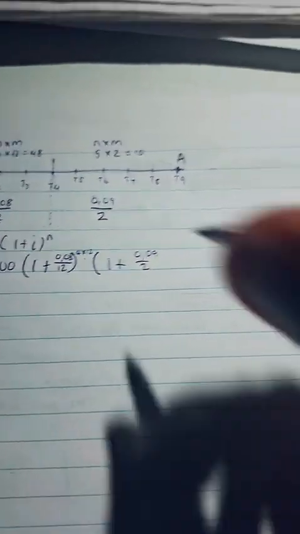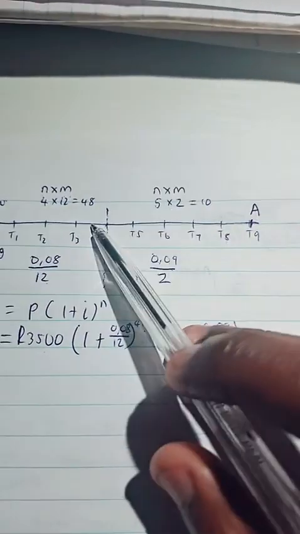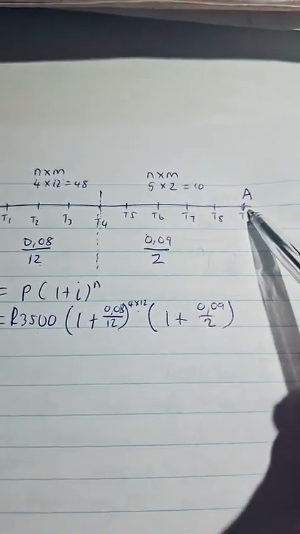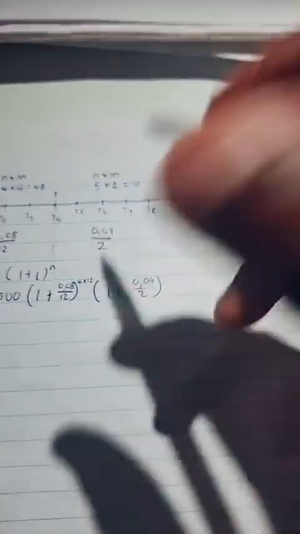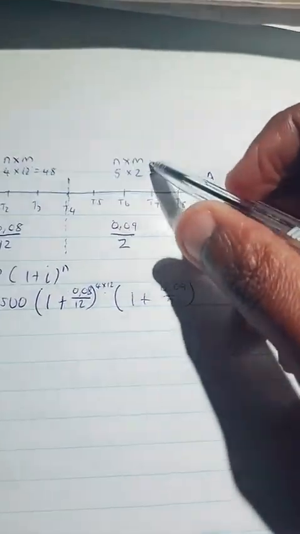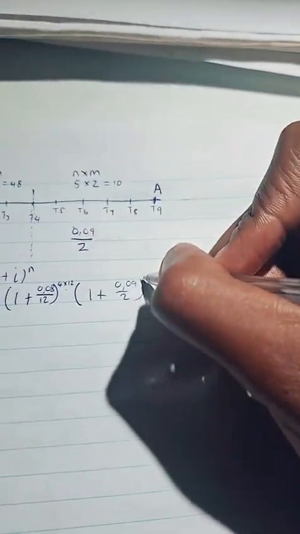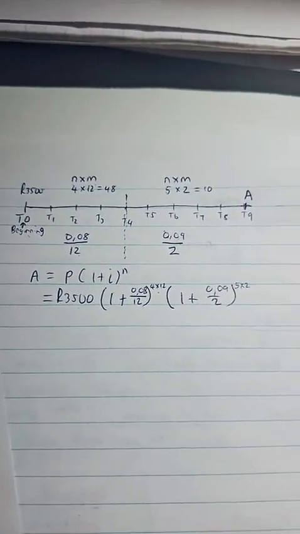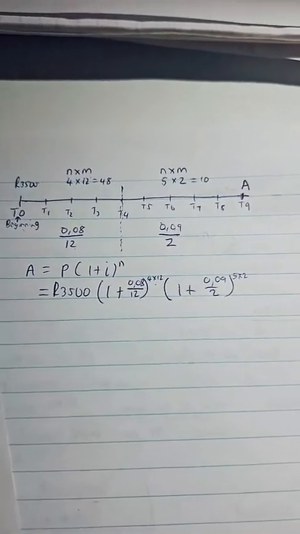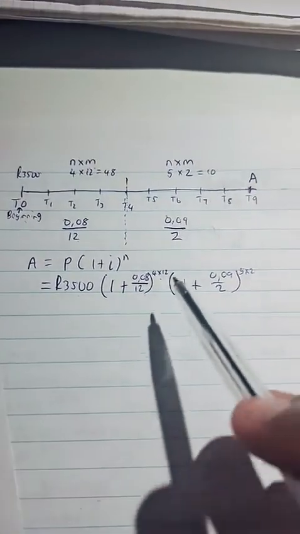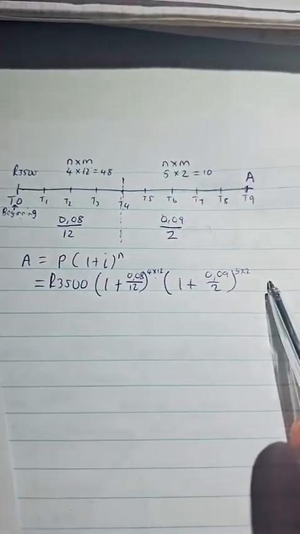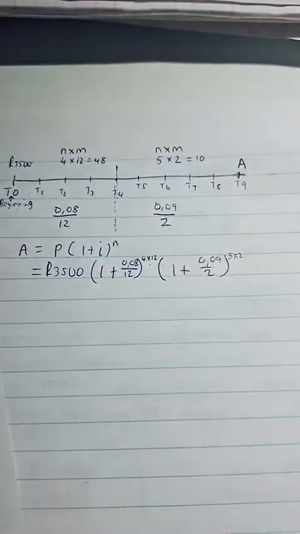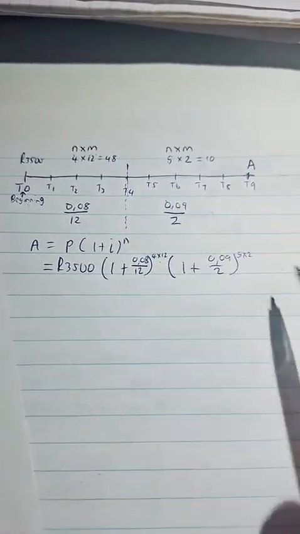Are we together? And then for how long? For the next 5 years. So we take the number of years left, which is 5, and multiply it by the compounding period, we get 10. Hence, you have 5 times 2. Guys, this is how we use our timeline effectively to ensure that we have one calculation written in one line, and then we take our calculator and punch all of this in.